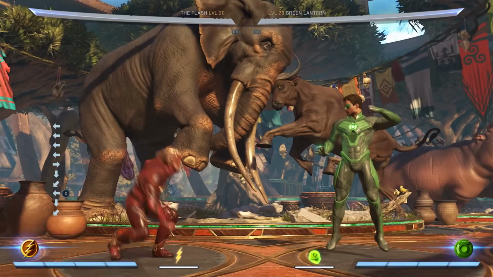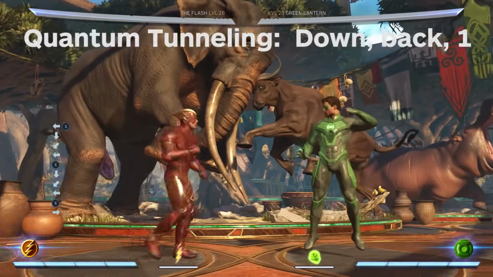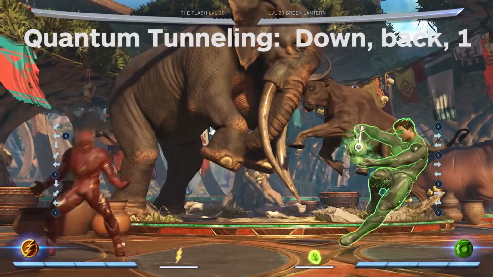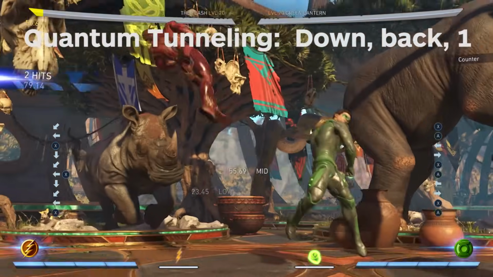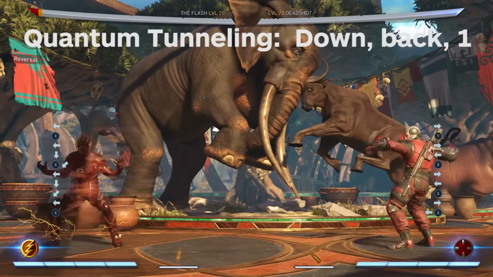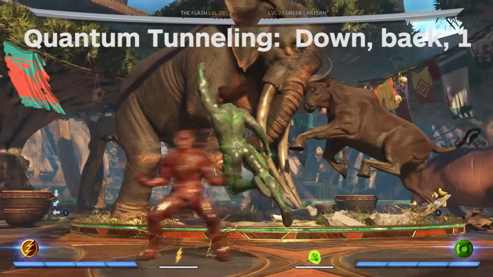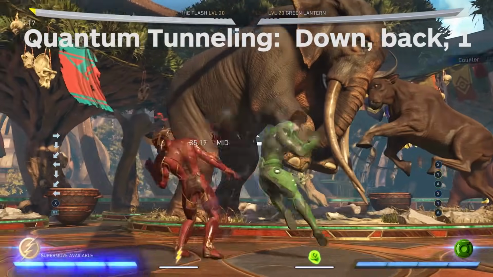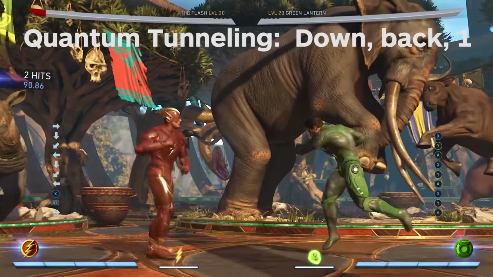Let's start off with the Flash's special moves. Quantum Tunneling allows Flash to become projectile and strike invulnerable for a brief period of time. Note that it is not invulnerable to throws, and it does have a 9-frame startup, so it's not ideal against fast projectiles. You can enhance it to emit an explosion of energy to knock enemies away, but this too has a startup, and you're not invulnerable during it.